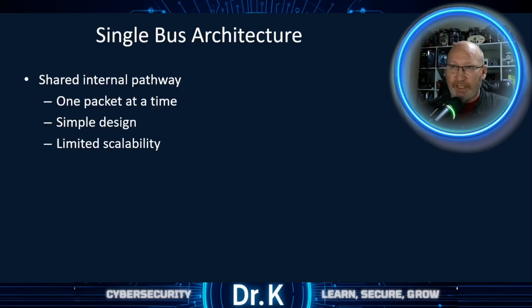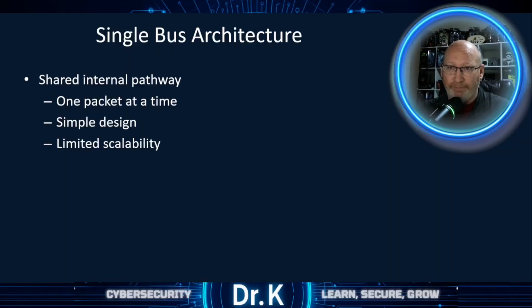So one of the most simplistic designs is actually called a shared bus. This is where all the ports connect to a single internal path and one packet moves at a time. It's straightforward, it's cheap, it's easy to implement, and it's about 30 or 40 years old. But as the traffic grows, everyone starts waiting their turn. It works fantastic in a low volume traffic environment, like a house or a residential area. But as soon as it starts pushing some serious volume, in an enterprise environment, it's going to start sweating. And eventually the bus is just going to get saturated, and all at once it's full, and that's it.